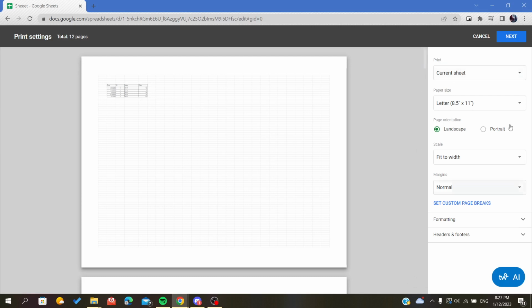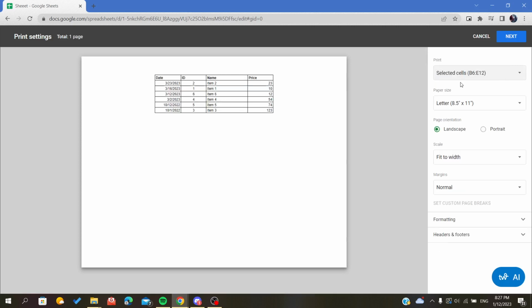In this menu here we'll find what is the current sheet, that means what you are going to print, and the size of the printing, also it scales the paper with the printing. Now we will click on the first one, and as you can see there is the workbook and there is the selected sheet or the selected cells.